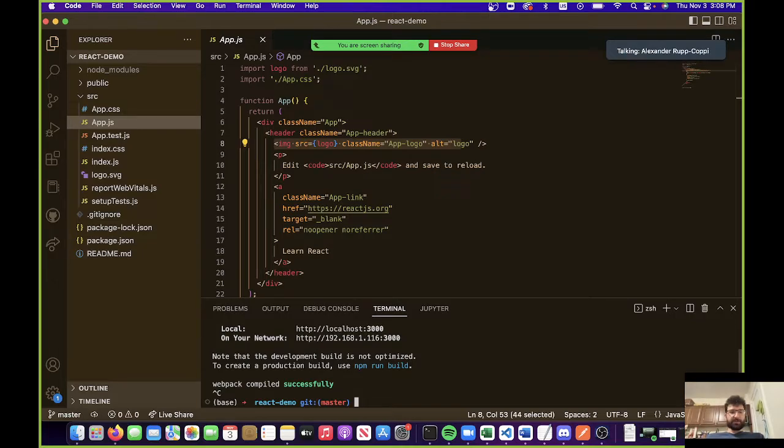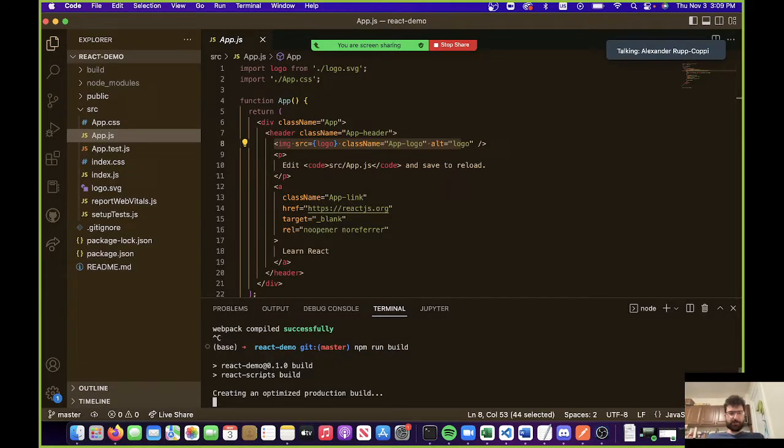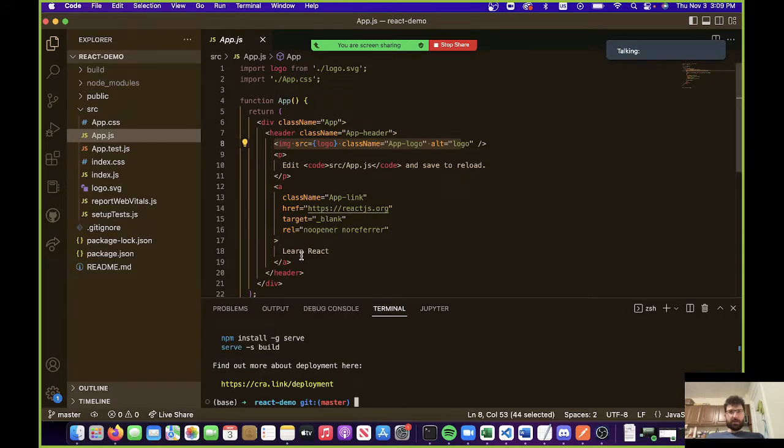One thing you have to do, when you're done with your app and you want to publish it, is npm run build. What it does is it takes all of the raw files and does a couple of complicated things, but basically it crunches it all together and transpiles it into a compressed version.